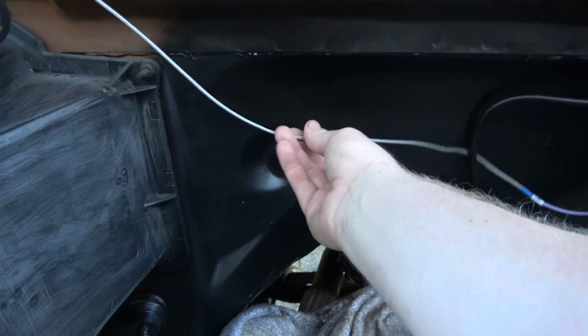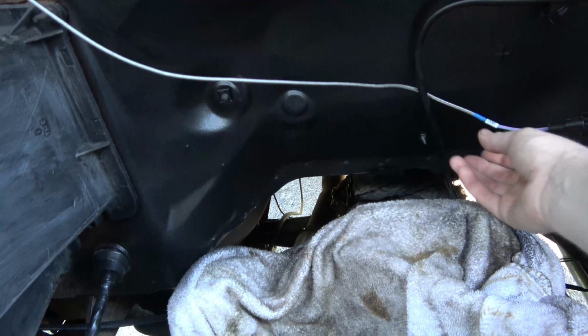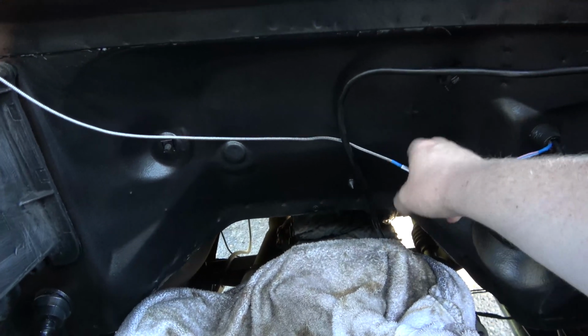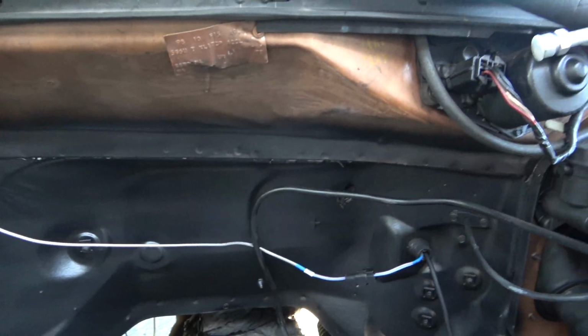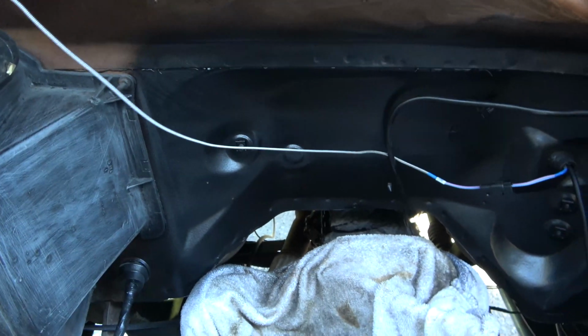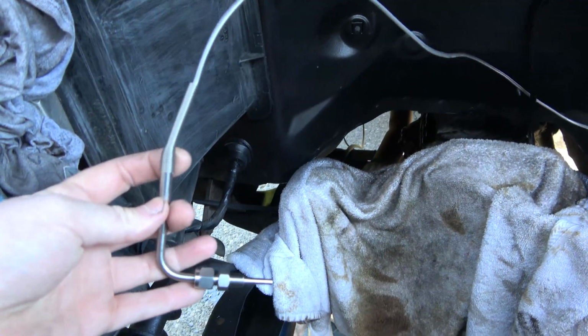This guy here, I'm thinking I'm probably going to put, I don't think I'm going to attach it to the firewall. I was thinking about attaching it to the firewall, but I'm actually thinking I'll probably attach it to the engine. But I just don't want it rubbing or dangling on anything hot.